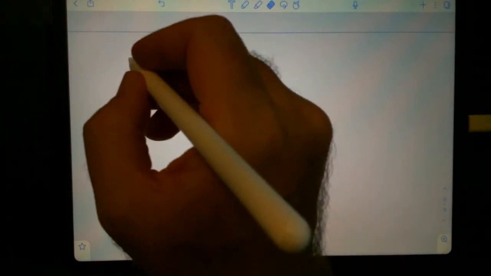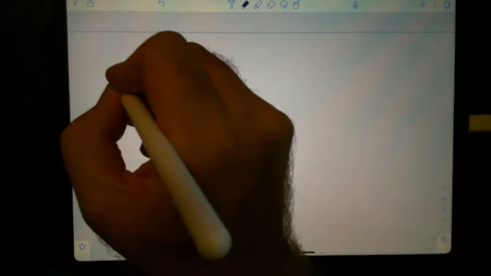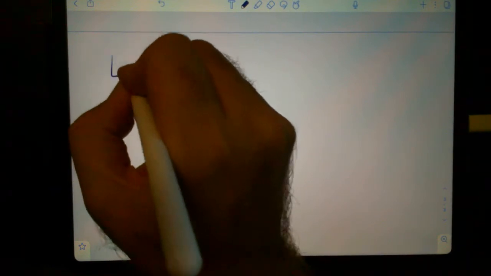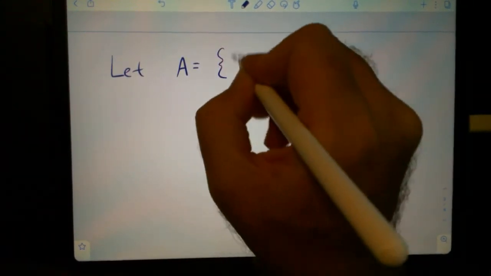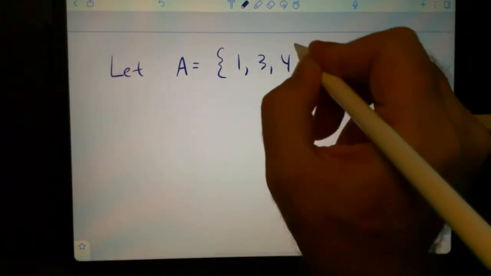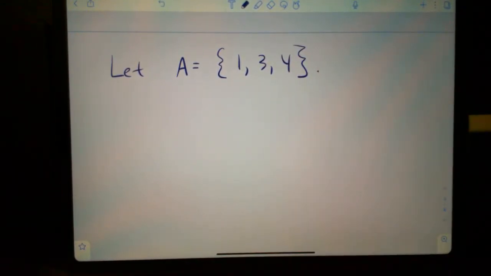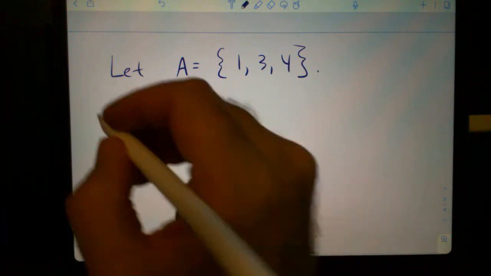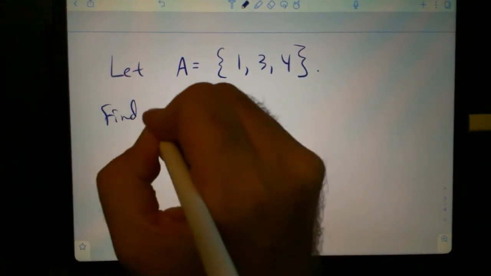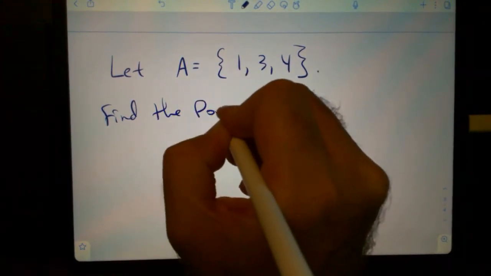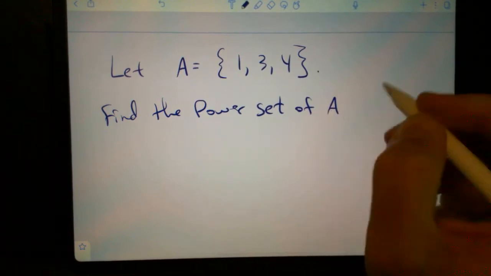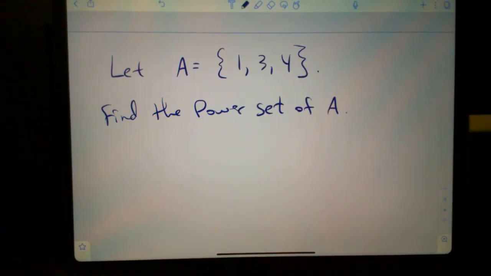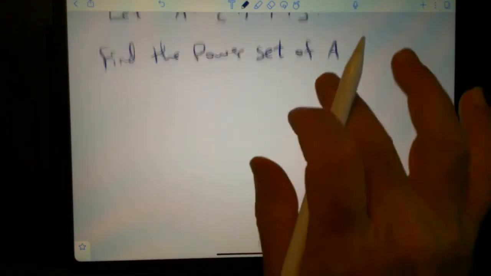So let's say we have, for example, let A equal 1, 3, and 4. Say you want to find the power set of A. Okay.